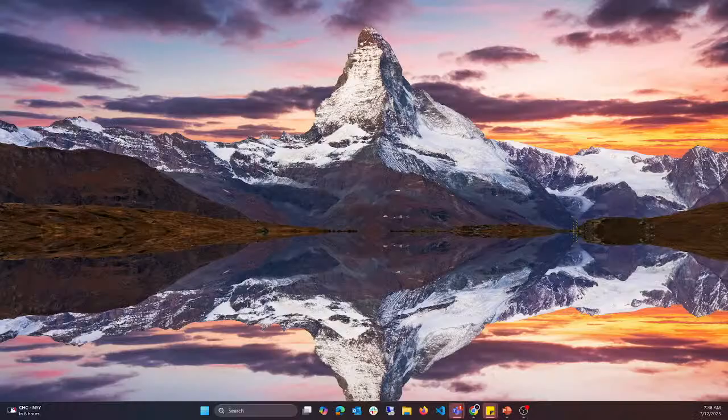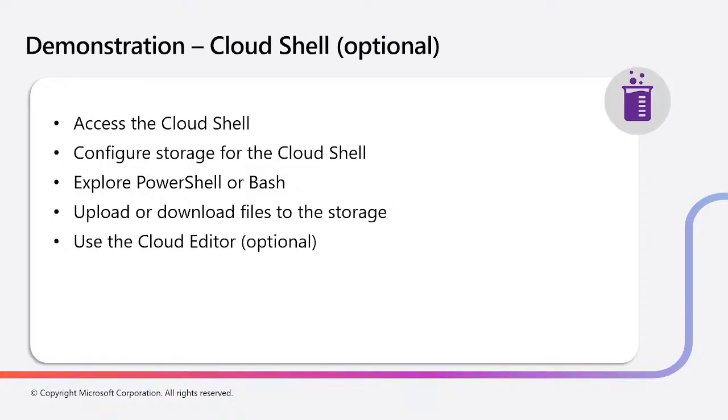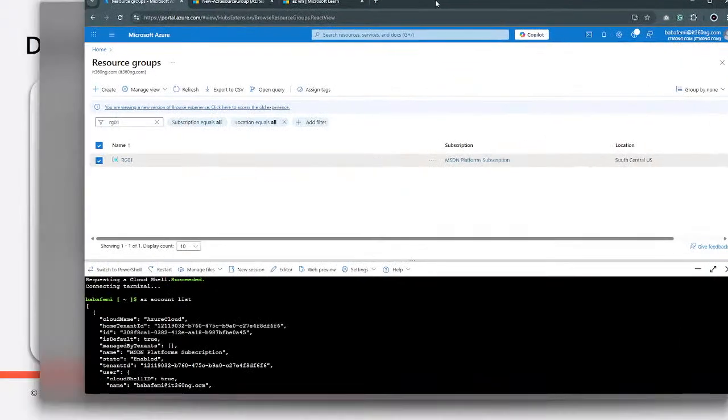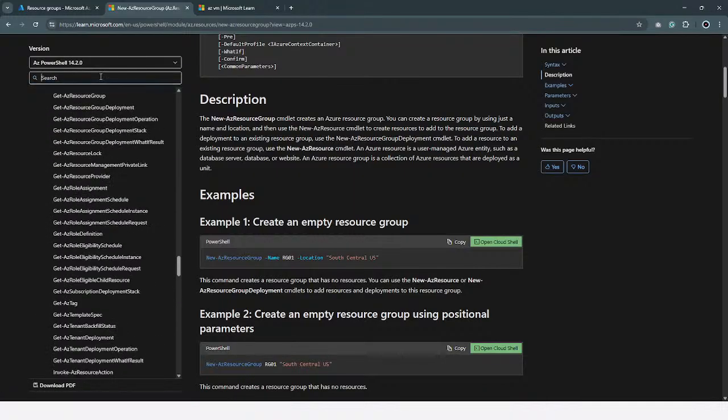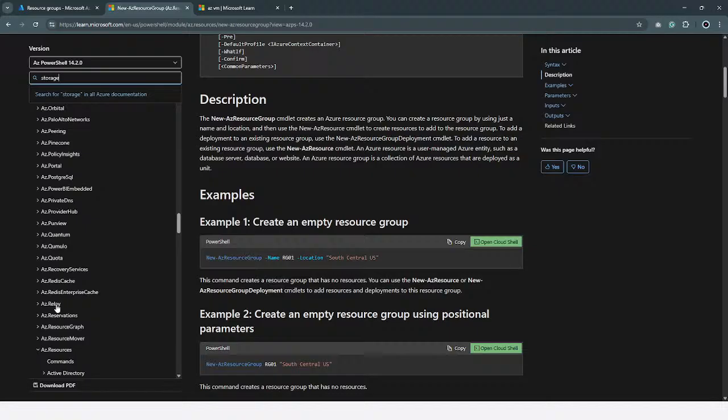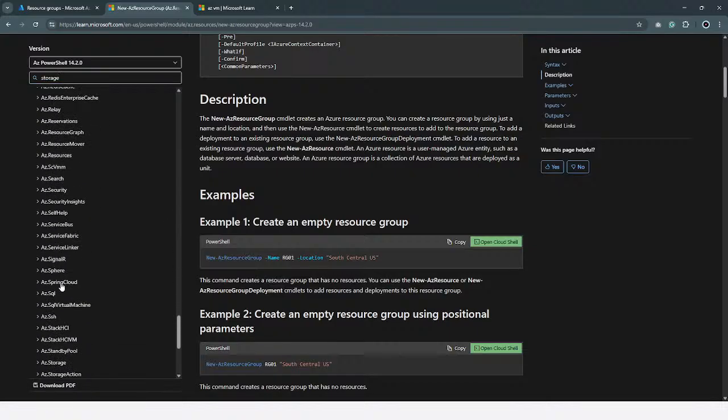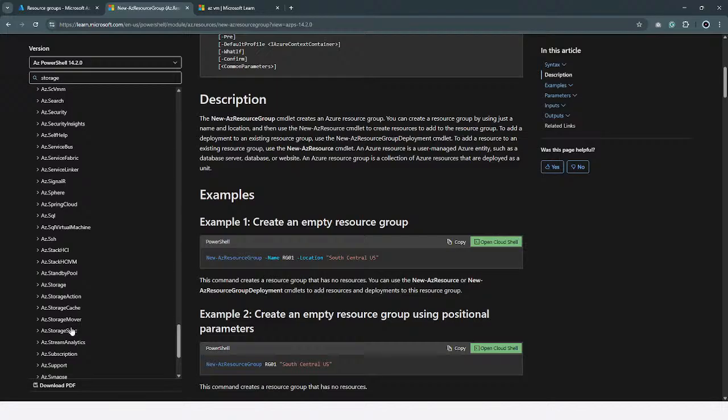Let me just look for storage account from here. I know it's just there, but I'm just going to look for it. Storage account should be in S. Yep, so this is storage.